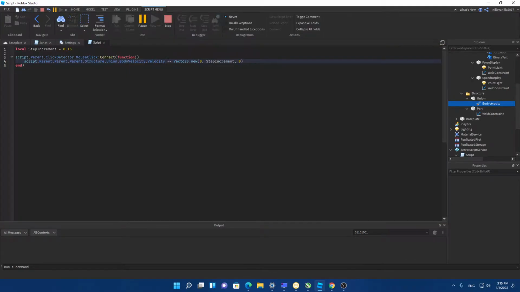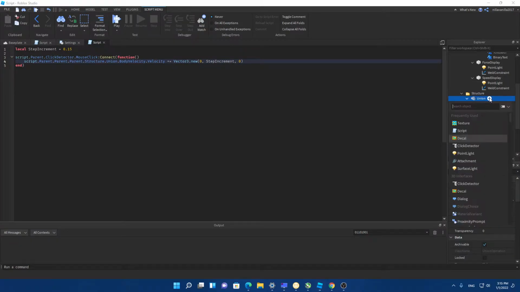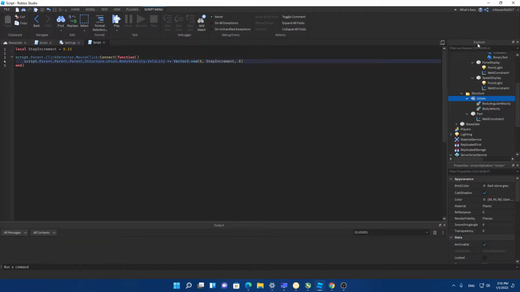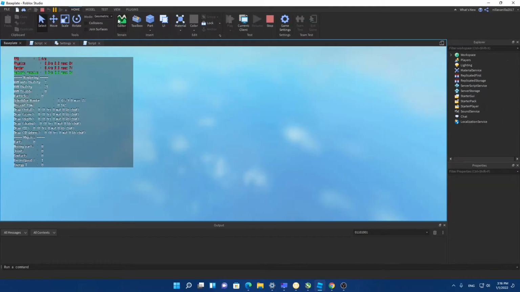Also, I'm going to make sure that there's no rotation, as little as possible. So, just going to type a lot of random numbers into this. Okay. It shouldn't work.